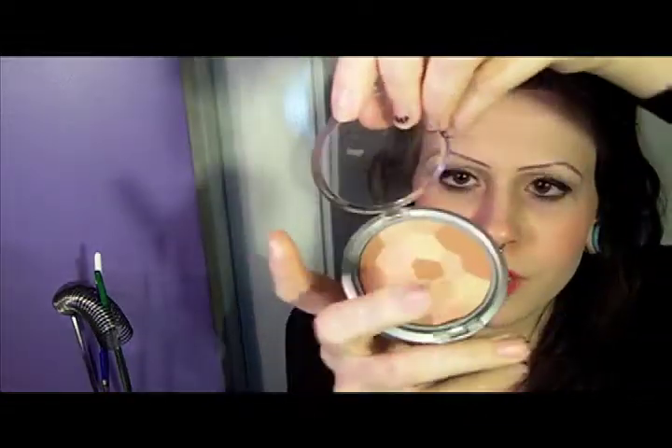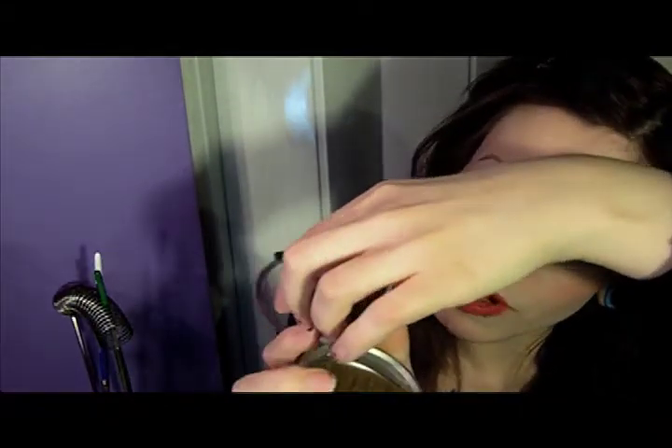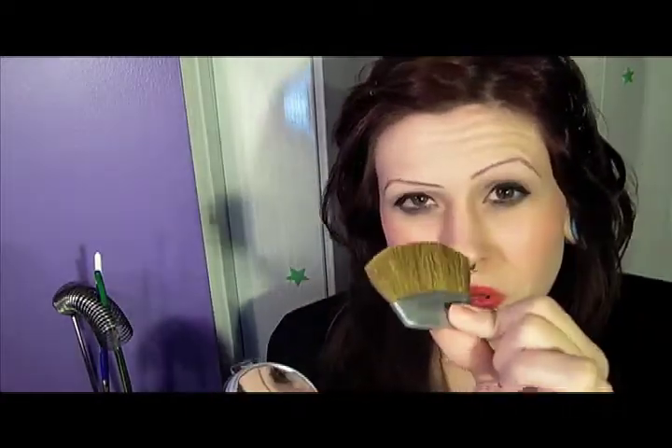The bronzer I've been using a lot is my Physicians Formula Powder Palette Multicolored Light Bronzer. It's like all of their other packaging — this part flips up, that flips up, there's a brush underneath. I have never used the brush, but I could probably use it since I use this for contouring. I wouldn't use something like this for an all-over wash or you're going to get harsh lines. But yeah, I'm a fan of that, I like it a lot.